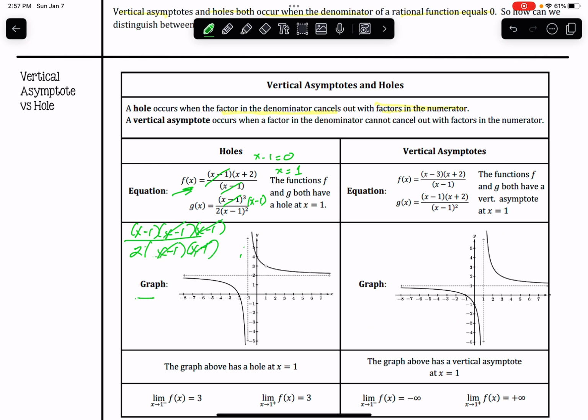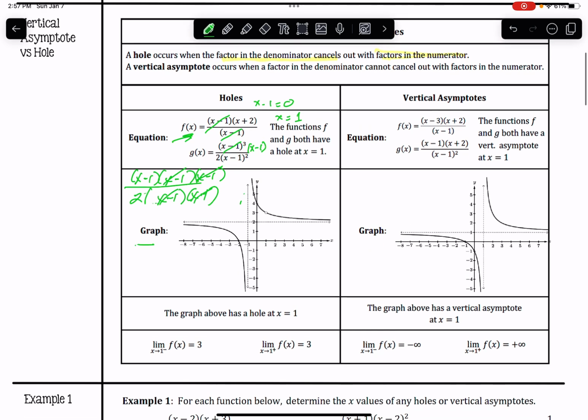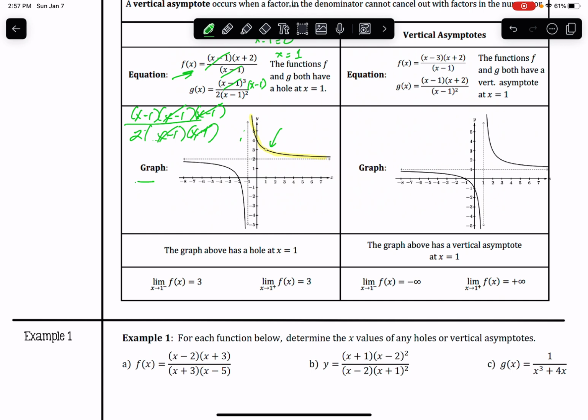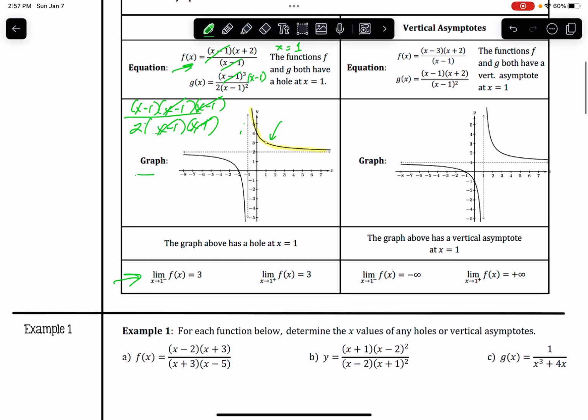Now you don't have two holes because they're both at the same place. So you'd have a hole at x equals 1 because you were able to cancel out the numerator and the denominator. So this graph just shows you what a hole looks like. You would just put a circle through the function where you're drawing it out, okay? Now also notice that because we have a hole down here, we have to talk about the domain. The domain would no longer include 1, so you have to include that. All right, and I'll get to this in a second. This is more about the vertical asymptote that's here.